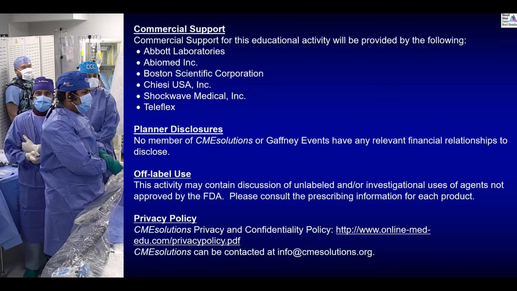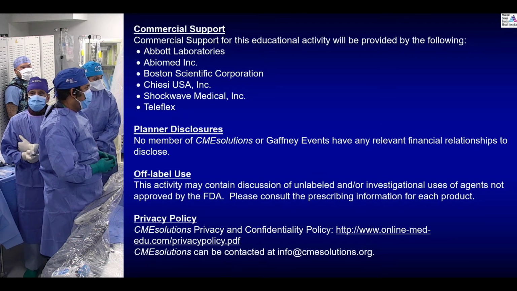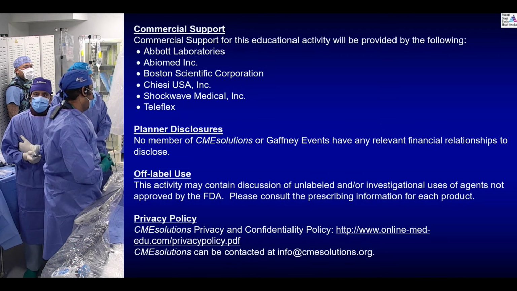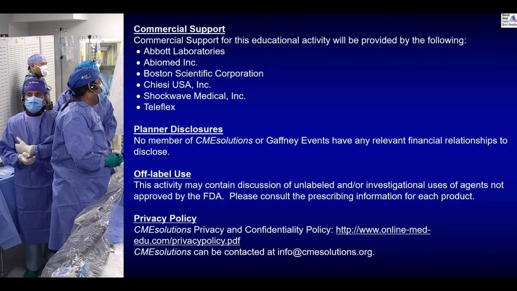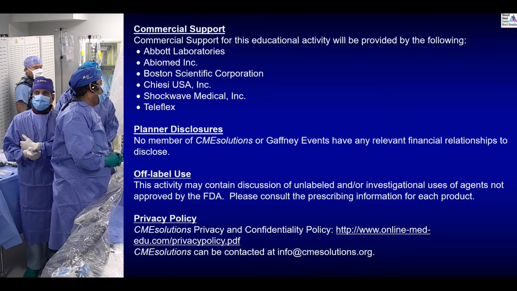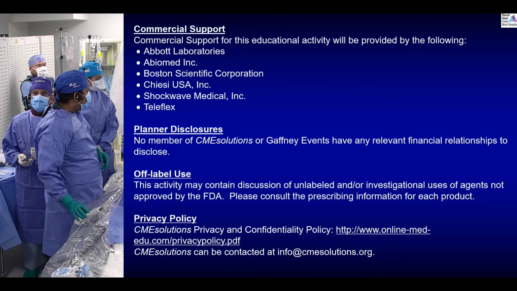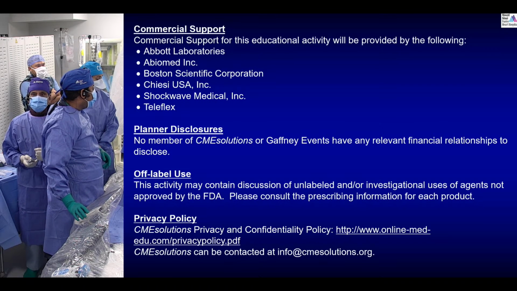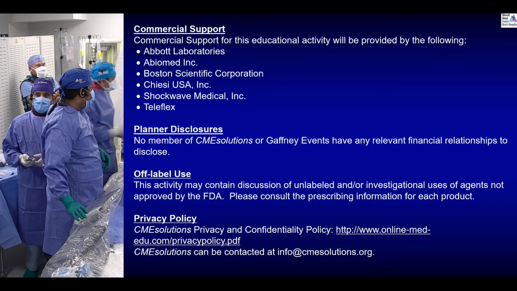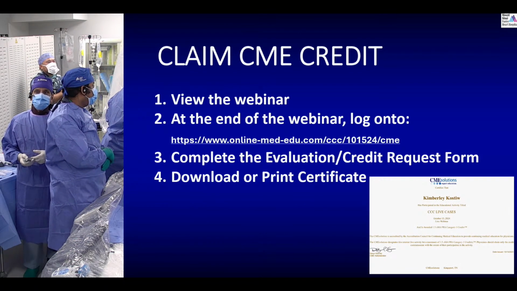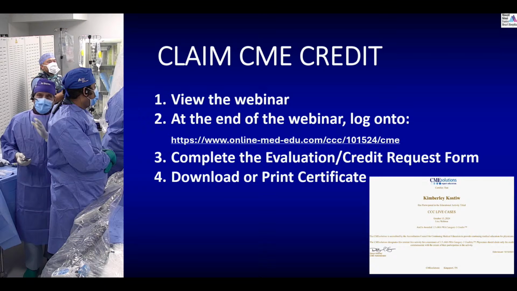Clearly, no member of the CME Solution or Gefni Events has any relevant financial relationship to disclose. Off-label use: the activity may contain discussion of unlabeled or investigational uses of agents not approved by the FDA. And we do that all the time. Please consult the prescribing information for each patient. Privacy is, of course, shown there, and whatever additional information is needed. So now, to claim CME credit, at the end of the webinar, you'll have this page.